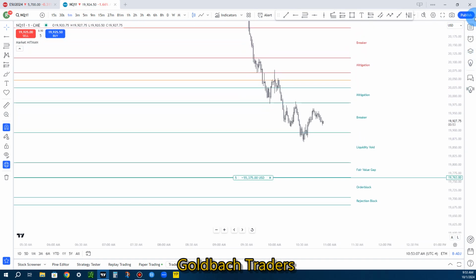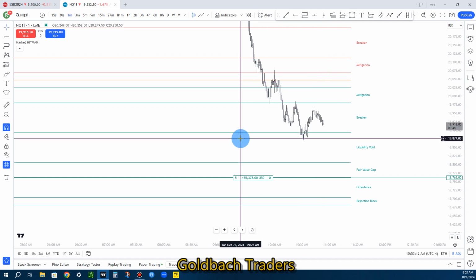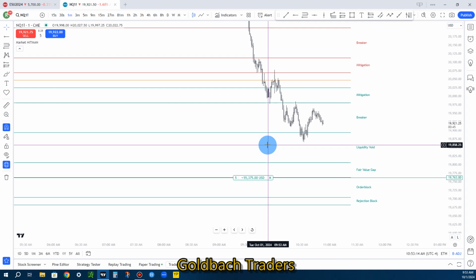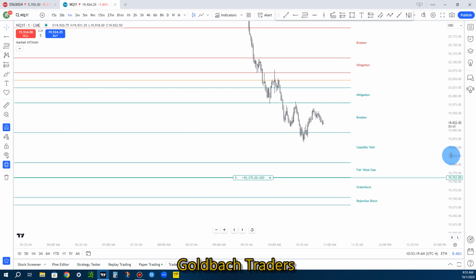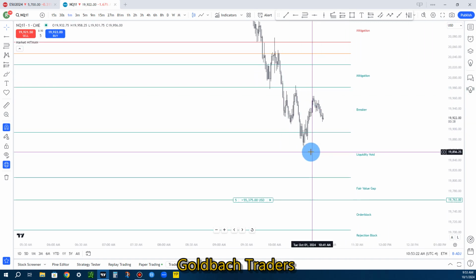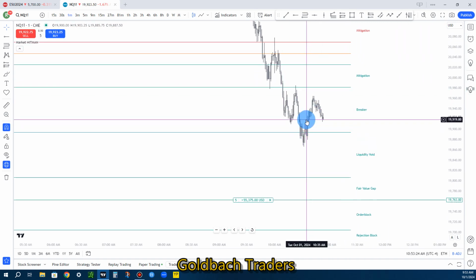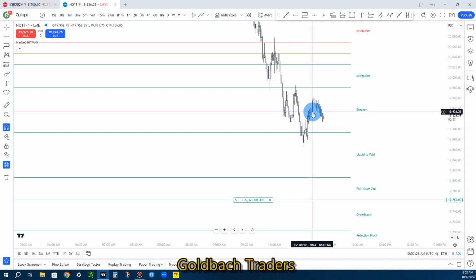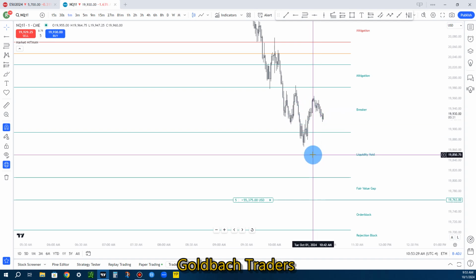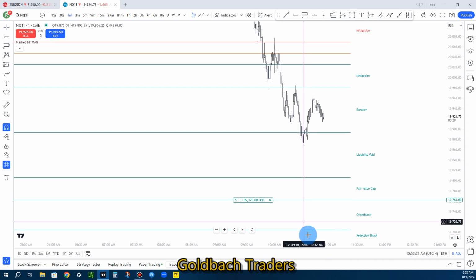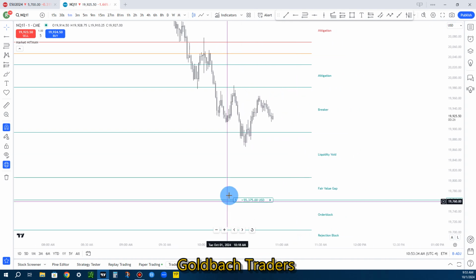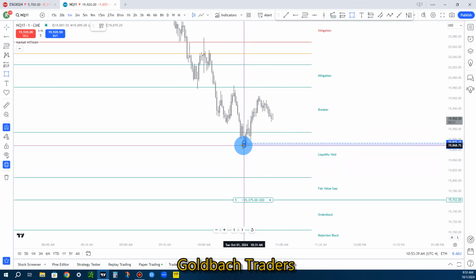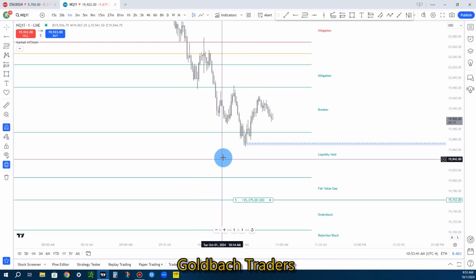So then I started looking at things and thought, could we just break that down on a very, very small scale, not actually looking at the areas that are labeled rejection block, order block, fair value gap? Why couldn't we just look for rejection block in price action, then look for order block, then look for fair value gap, then look for liquidity void, then look for breaker? And what I'm noticing is it's getting me in the trades a little bit sooner. If you guys aren't aware of this, these wicks right here are rejection blocks. Okay, that is a rejection block.